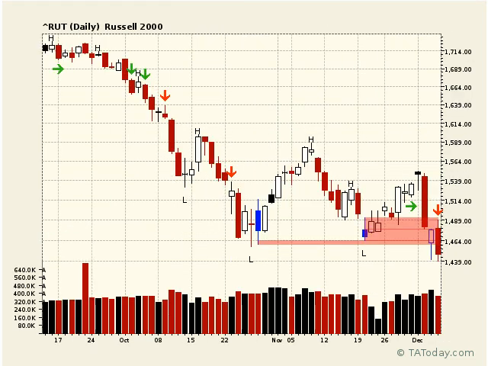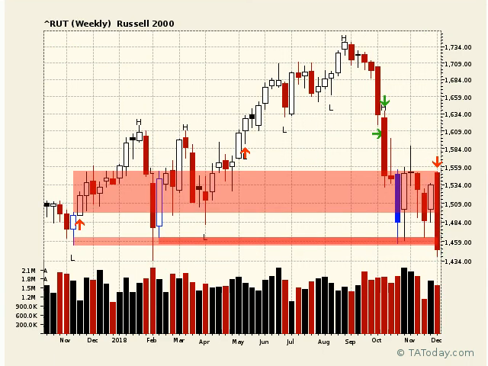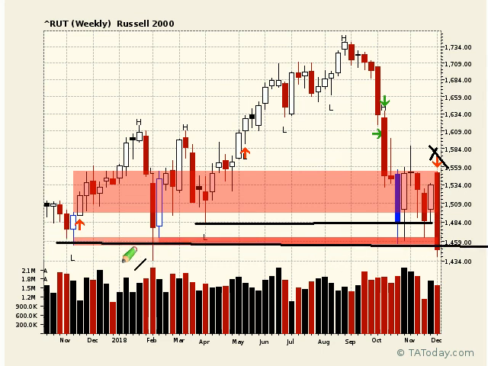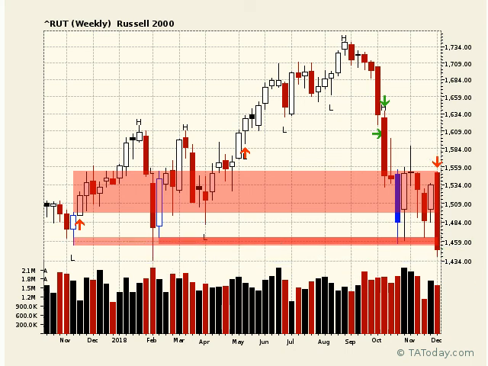It's the same idea, just on something that's even weaker, and that is the small caps. The small caps now have broken down. They've broken down on multiple time frames. There are two swing point lows here that were broken on Friday, and if you move to the weekly, they broke on the weekly as well. If you're looking at TA Today charts, you can see that easily, the arrow showing you the break. Swing point low breaks, and now this one is at those lows. It broke that one. It's going after the low of the beginning of the year. Much weaker than the rest of the market.